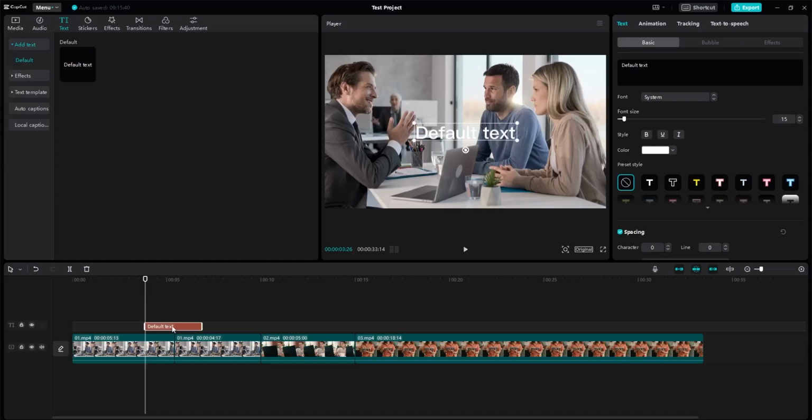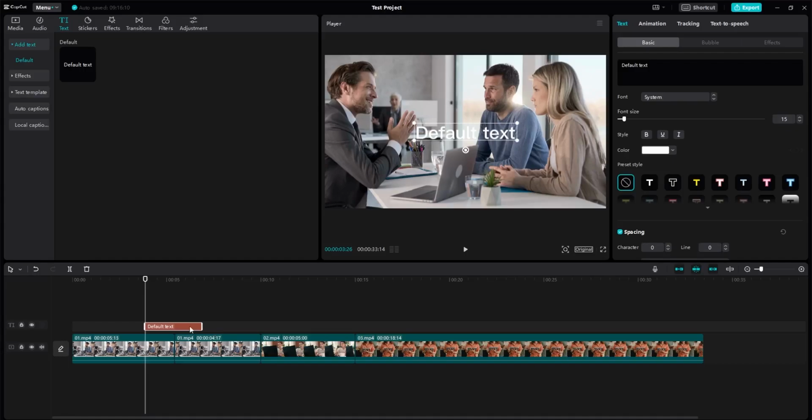It has its own different layer. So this particular icon will show that this track has some sort of images or clips, and this is a text layer or text track. That means this particular track will only have text related stuff, nothing else.